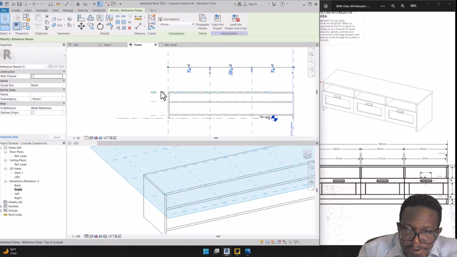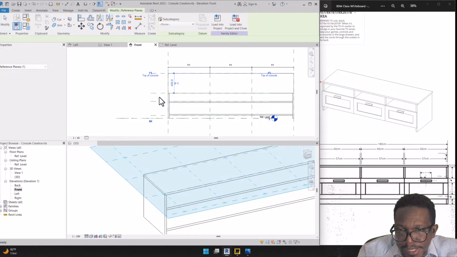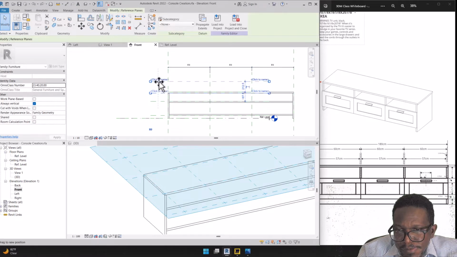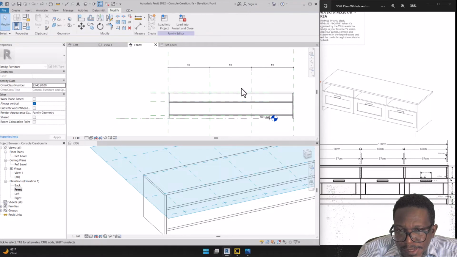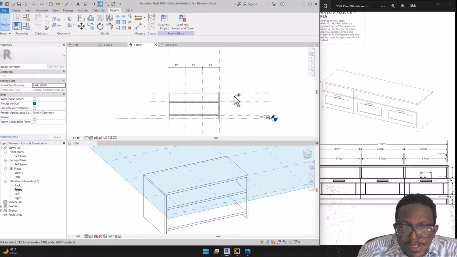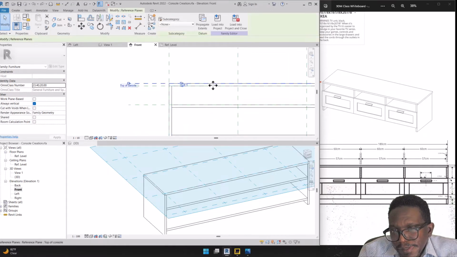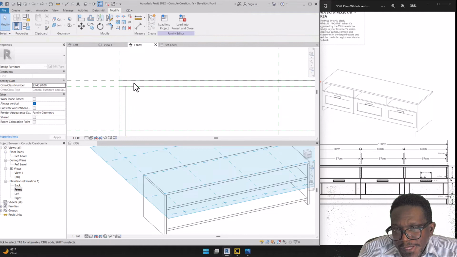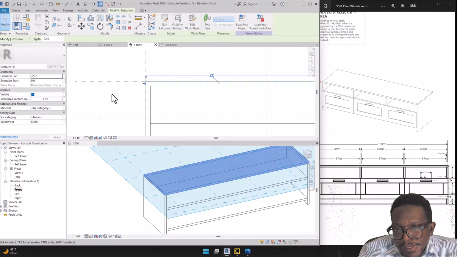So right away you can see how your model is changing in width or height, depending on what objects are attached to that.